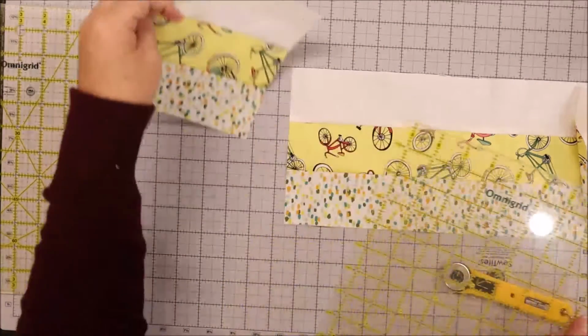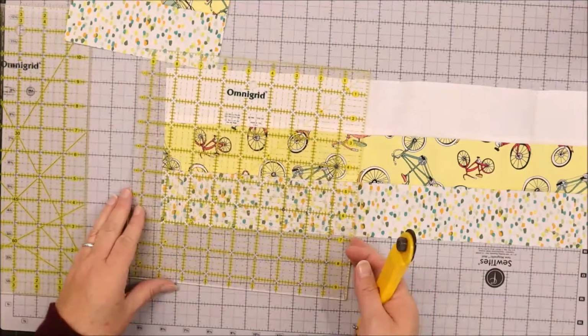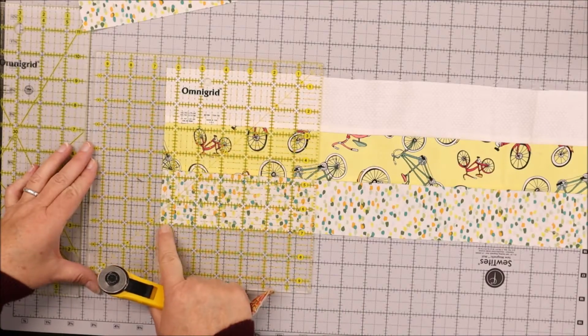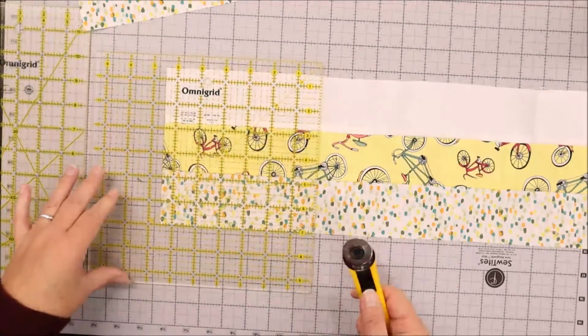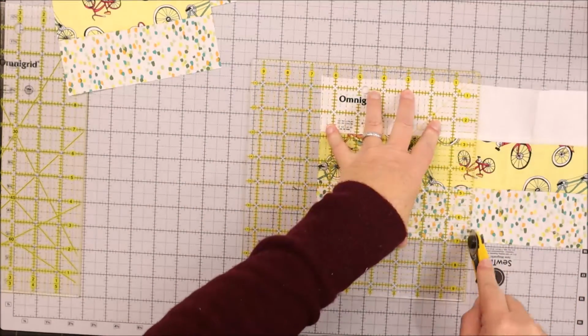If you want to use your Stripology ruler for this, that would be fine. If you have a larger or a square ruler to cut with, that works as well. So you can line up the bottom edge as well as your straight edge on the side. But you are just going to cut this whole thing down every 6.5 inches.